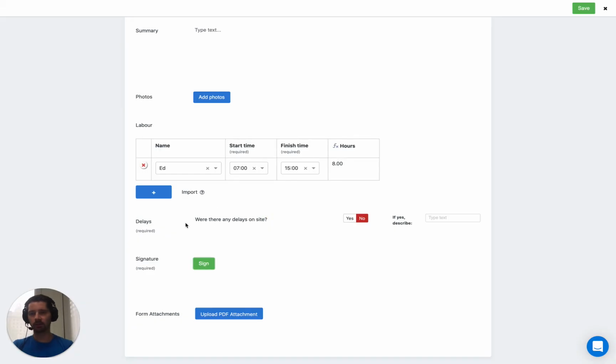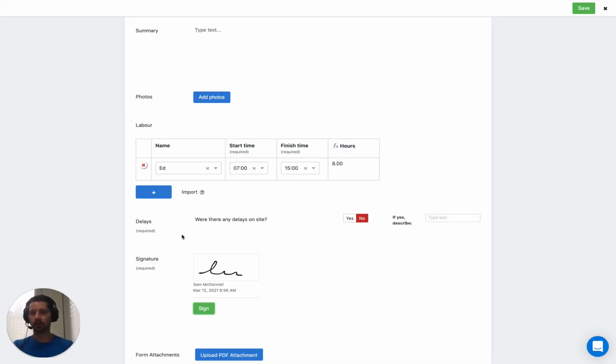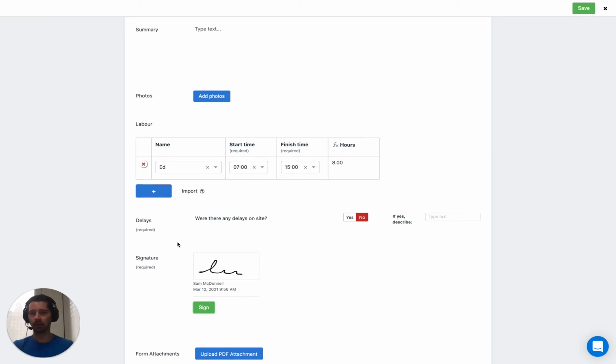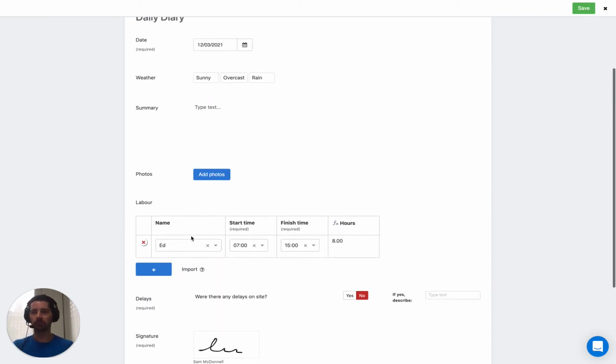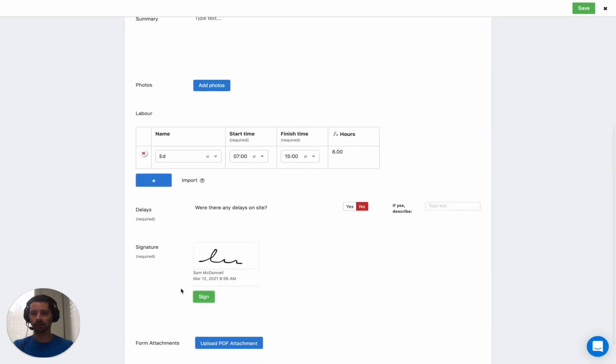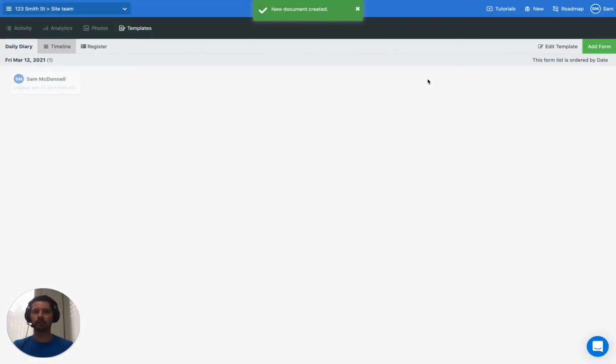As we complete those fields, they're no longer indicated with the red border around them because those sections have been filled. Now it looks like everything's in the right place. If we click Save, you can see that the form has now been saved inside of Dashpivot. So for timeline templates, it's pretty simple. In order to save the form, you need to complete all of the required fields.